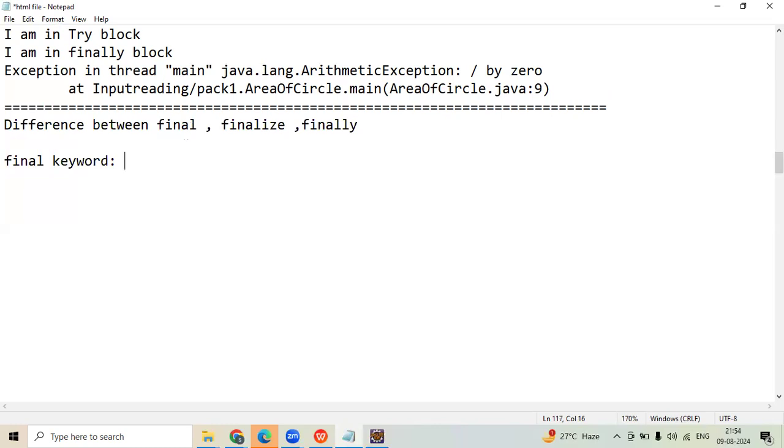Where should we use this final keyword? Neha, please go ahead.